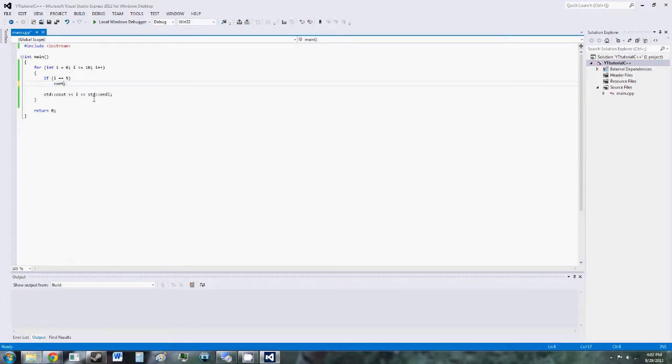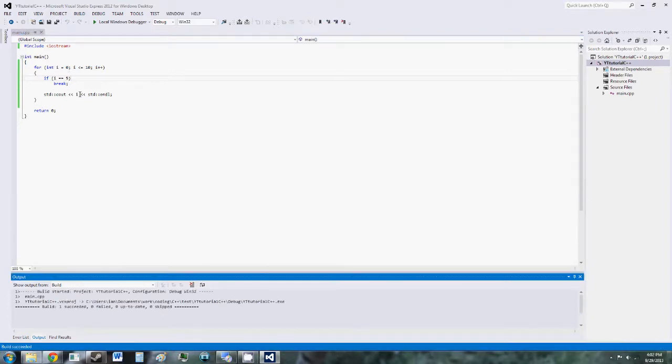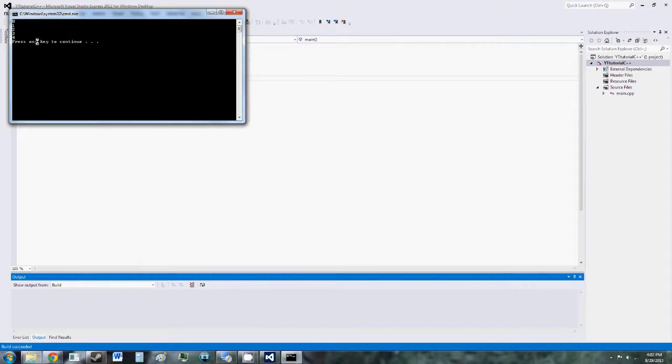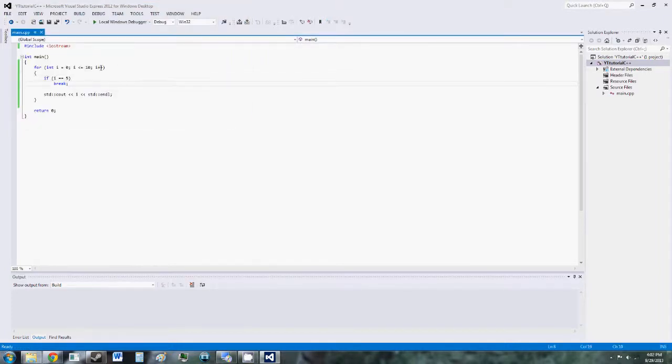But say we wanted the loop to completely stop if it hit 5 for some reason. So, break. Now what it's saying is if i equals 5, stop the loop and move on. We'll run this, and it only counts to 4. So that's how break and continue statements work. They're both surprisingly useful. You may think you'll never use these, but you will use them a lot. And you'll also be using loops a lot.